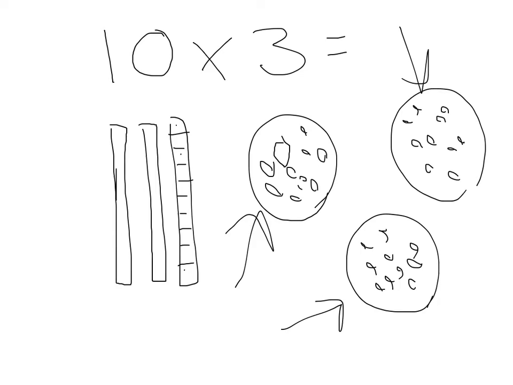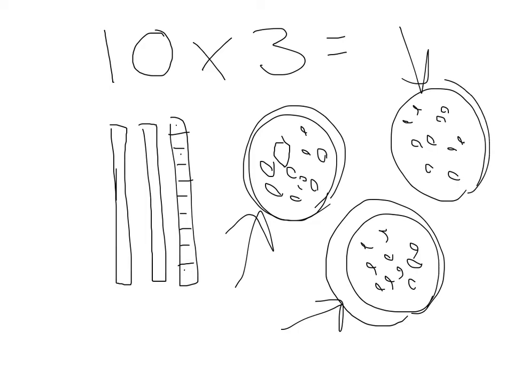Yes. Okay, so I have drawn 3 circles. What I wanted you to be able to see, which no one has said, is the circle is a group. I have got 3 groups, or 3 sets, sometimes they're called. So they're either a set in maths or a group in maths. And when we're looking at multiplying, which is what our X is for, it's always talking about groups of.